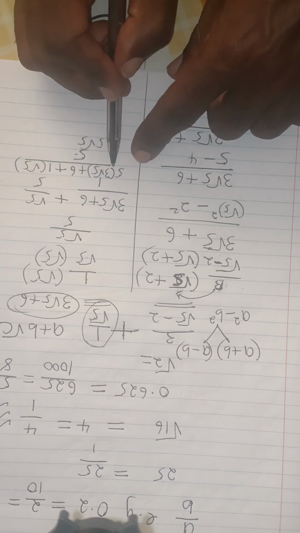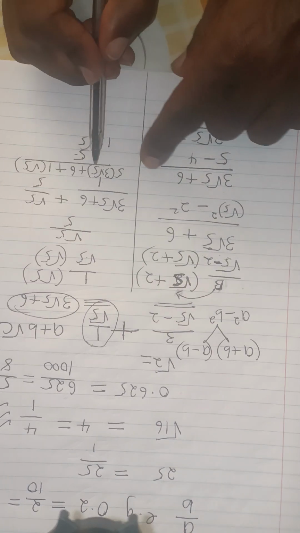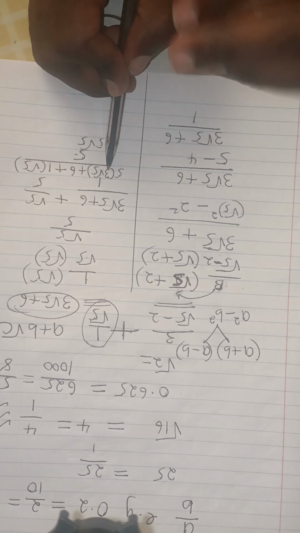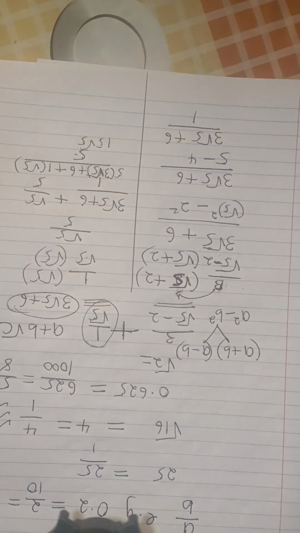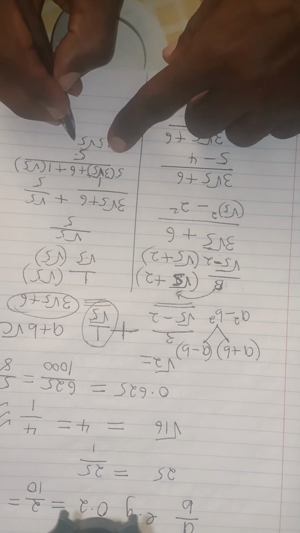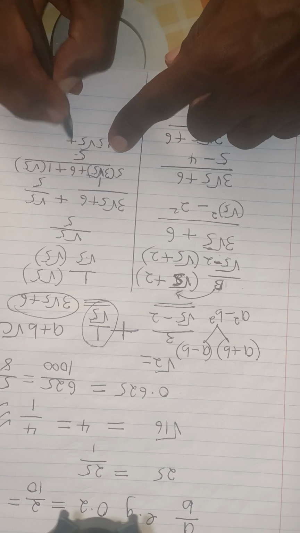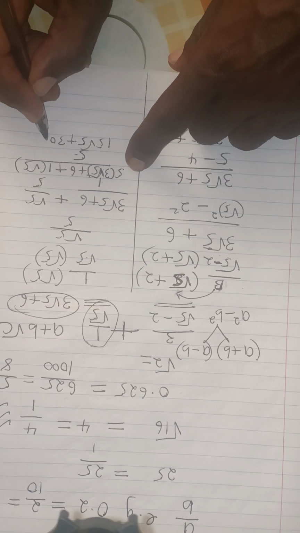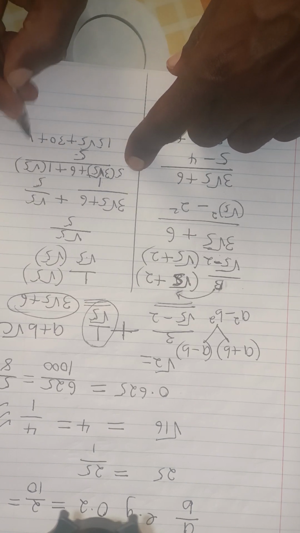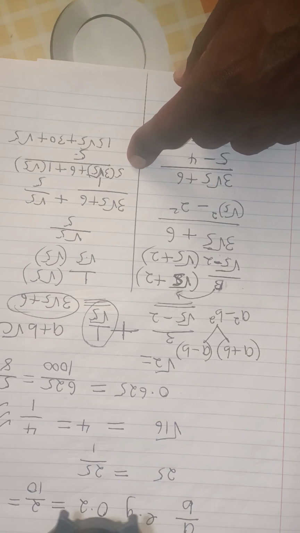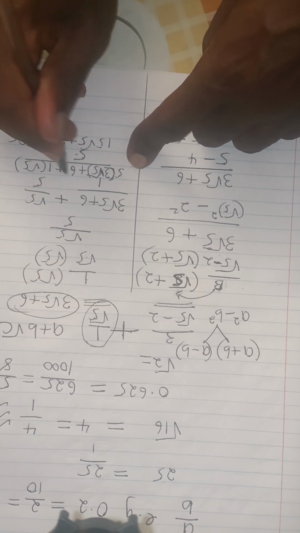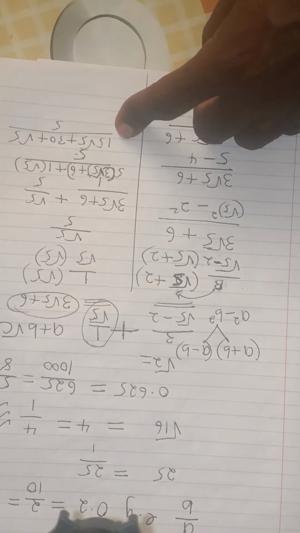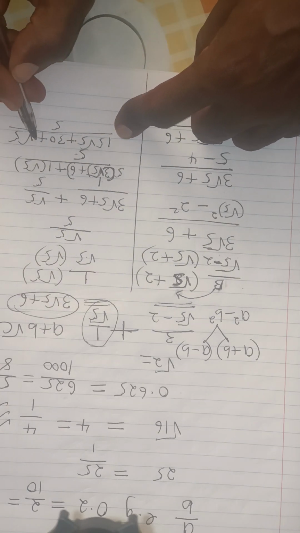I told you when you're opening the brackets or doing what you call multiplication, ensure that if they are not like terms, only pick those which are numerals, not under the root, and multiply them. Whatever is under a root must not be multiplied by whatever is not under a root. So we shall proceed and have plus 3 times 5, 15. So 5 times 6, that is 30. Okay, and then plus 1 times root 5, that gives us root 5. Okay, that is correct. So you're supposed to multiply this with this. That is correct. Okay, so we shall say this is over 5. So we shall have this. We shall treat this as 1.